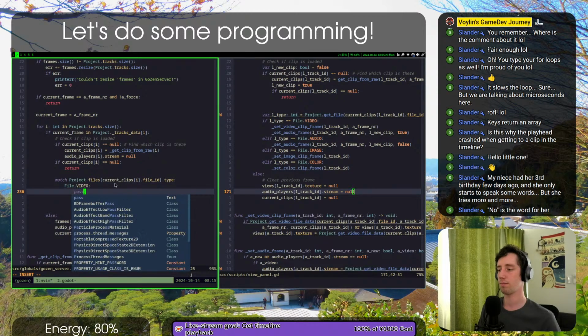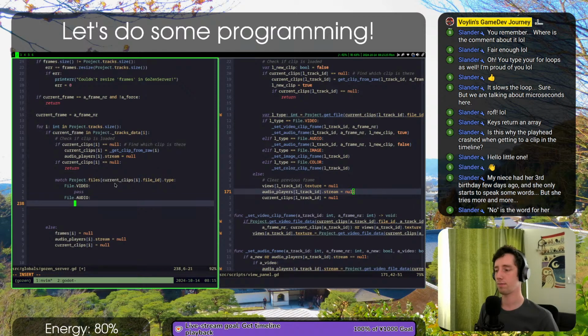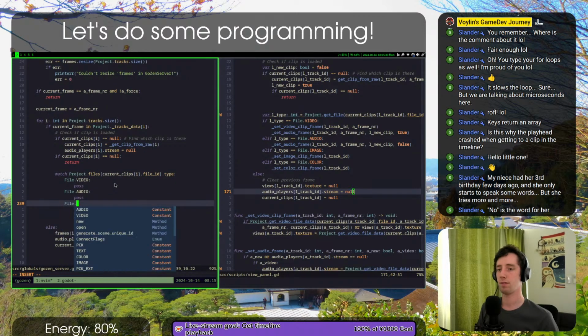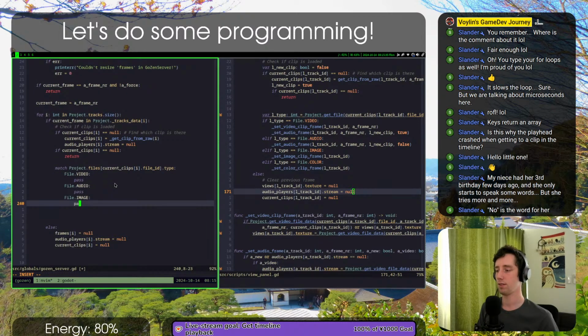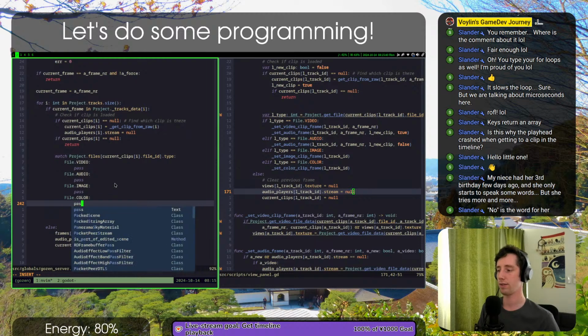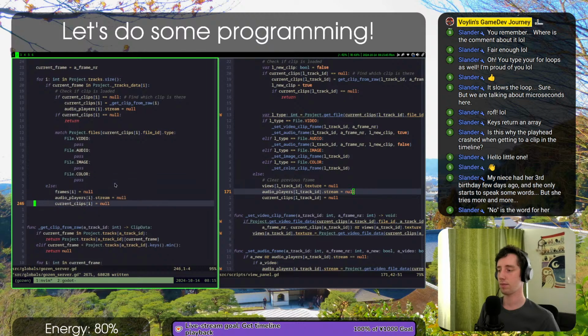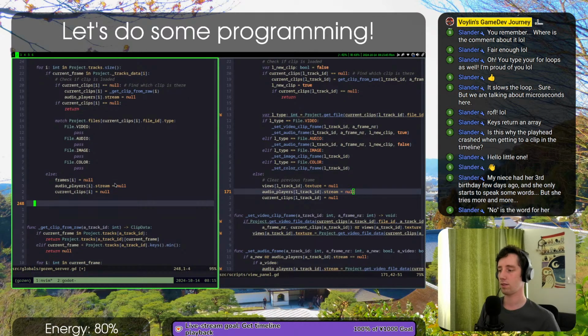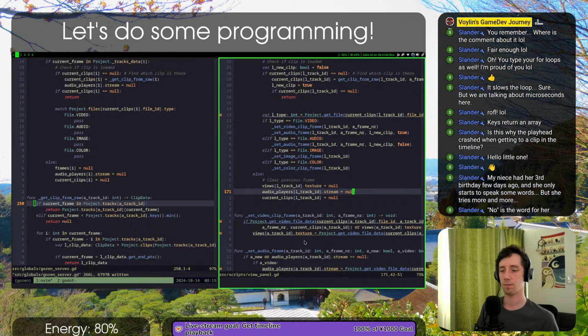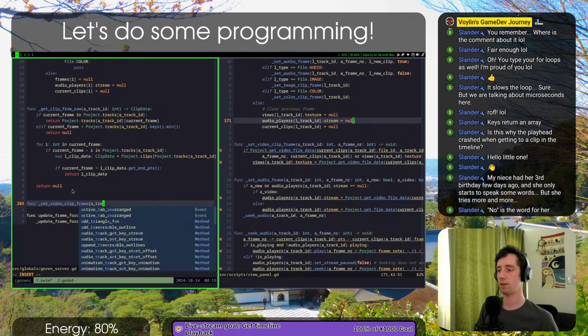File.video pass, file.audio pass, file.image pass, and file.color, and we also put a pass here. Func set a track ID.